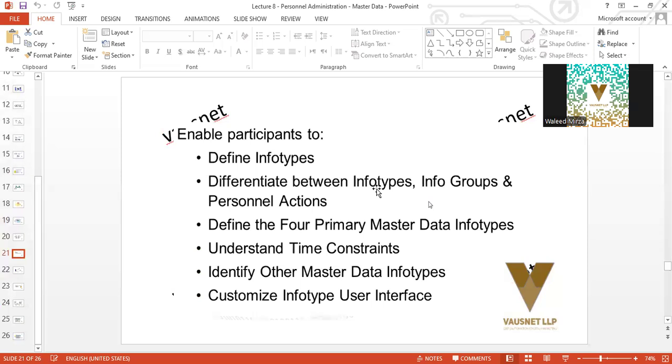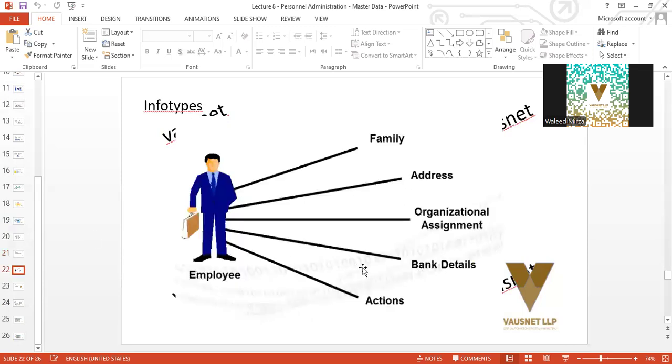For a position, of course, like HR manager, the infotypes will be joining date, training date, promotion date, and then details of that position. These are all infotypes, and they can be grouped as per the position.